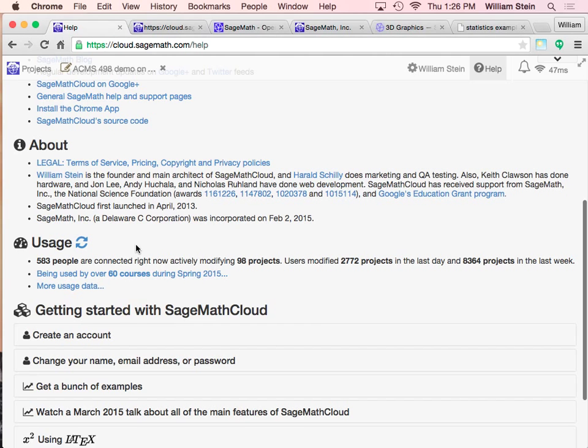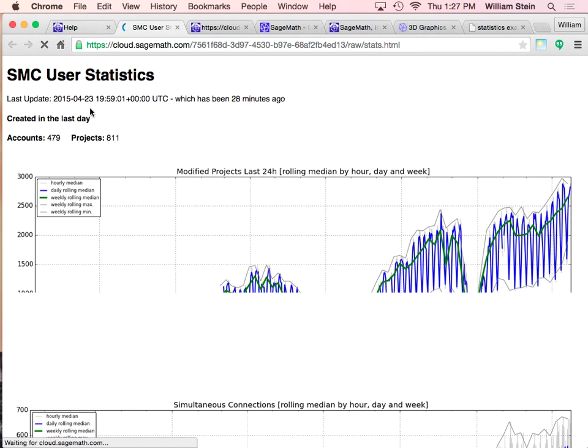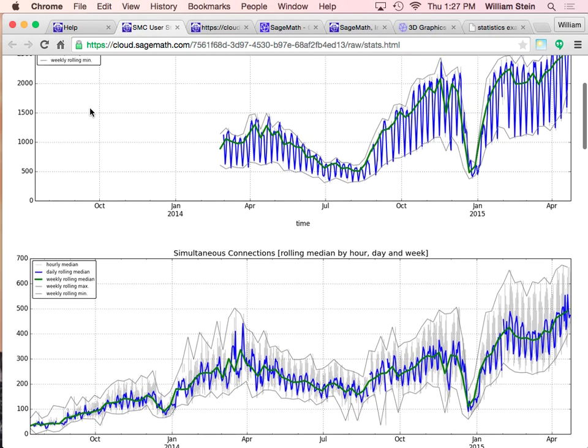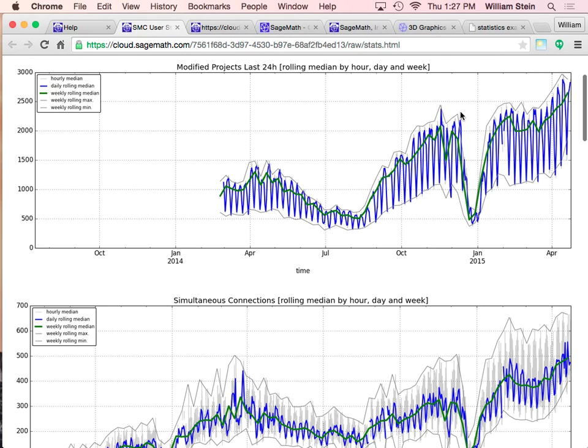By the way, just to get a sense of usage, right now there are 583 people signed in using the site. And in the last 24 hours, almost 3,000 different projects were modified. And you can see historical information here. This shows, for example, the number of projects modified in the last 24 hours.